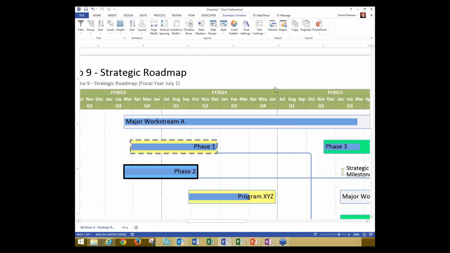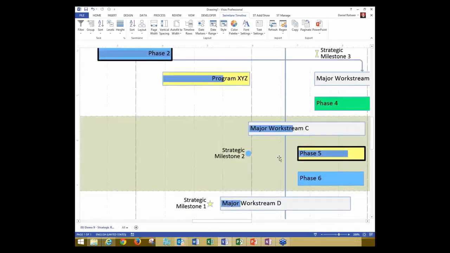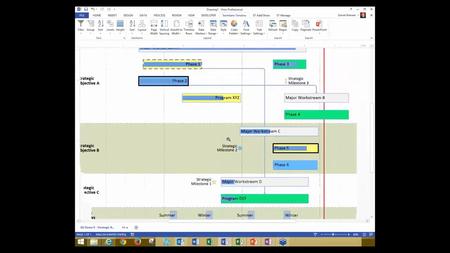The year and the quarters are a little bit lighter lines, and the months are even lighter. It's a nice way to know where you're crossing year boundaries or quarter boundaries as you're looking deeper inside of your drawing.